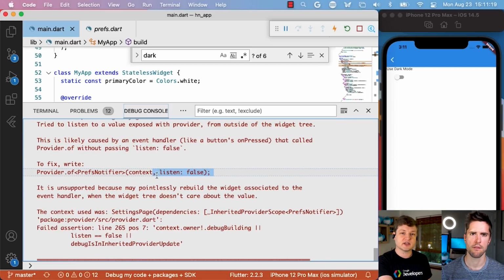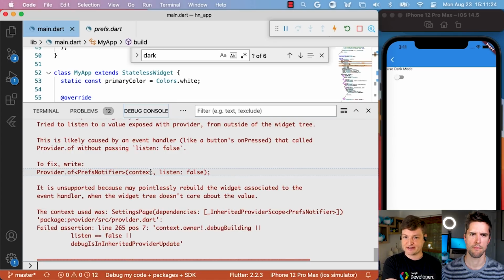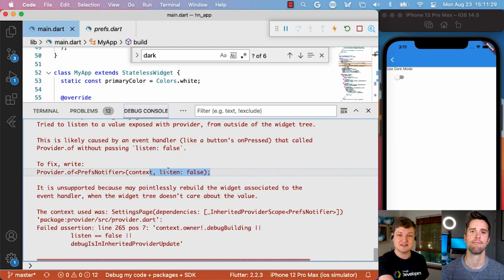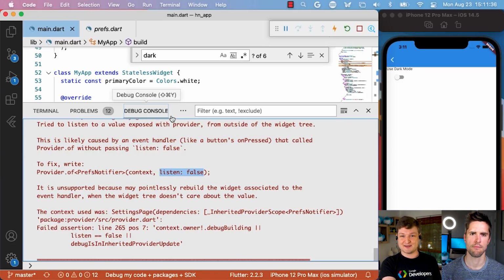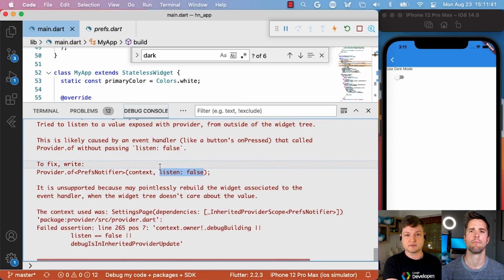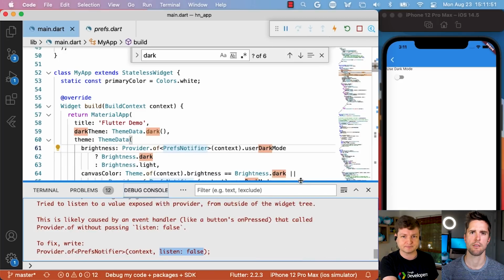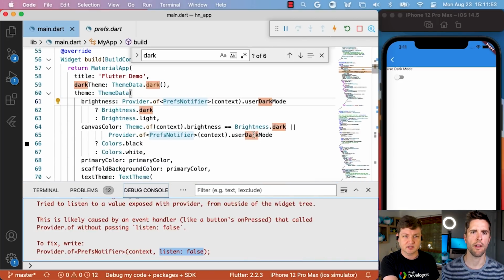Yeah, and so somewhat recently, Philip and I upgraded all of the dependencies of this app, trying to make it null safe. And this listen false flag in the provider is something that, not recent anymore, but in comparison to when this was originally written, was a fairly recent addition to provider to make sure that it doesn't have this active event handler being called. So we're probably missing this listen false somewhere. I see. Okay. All right.